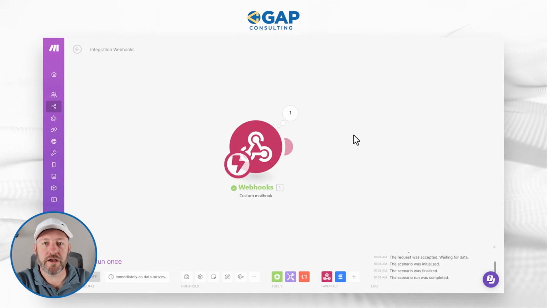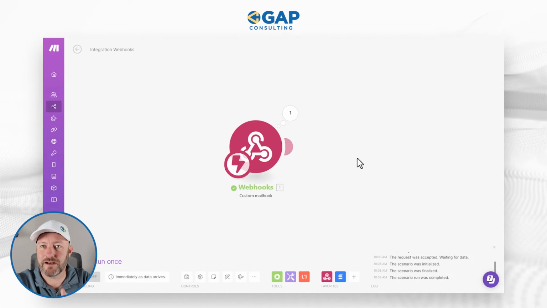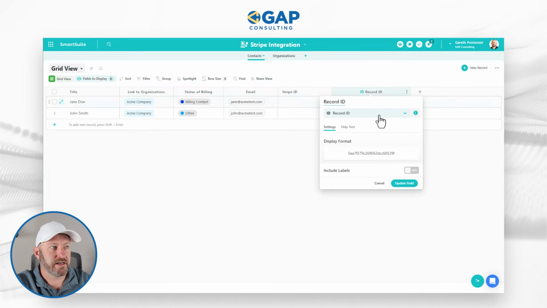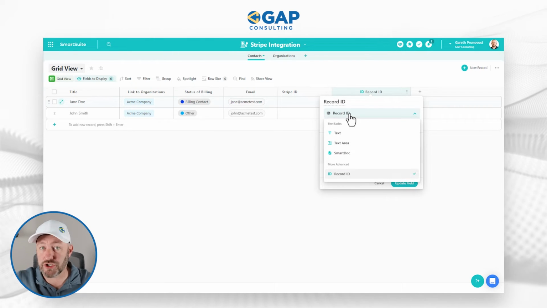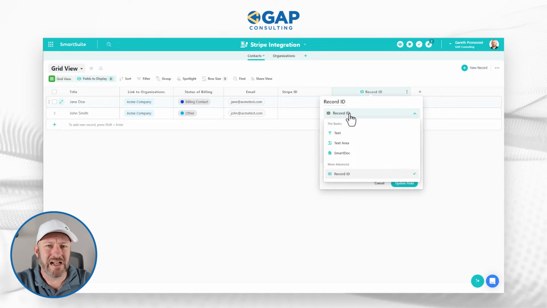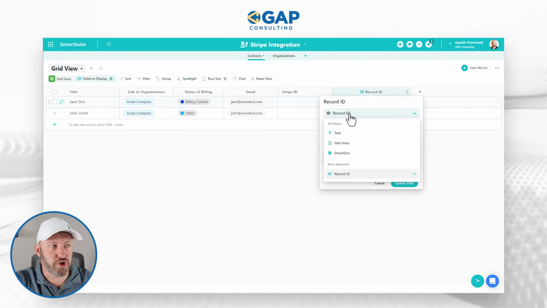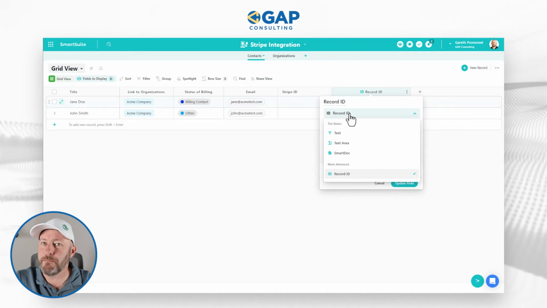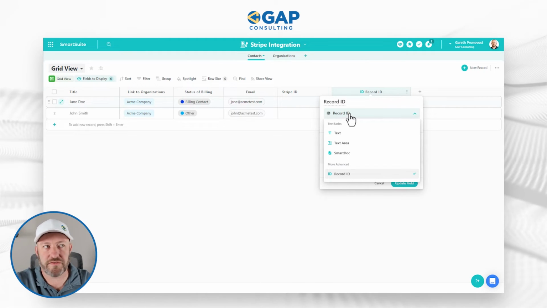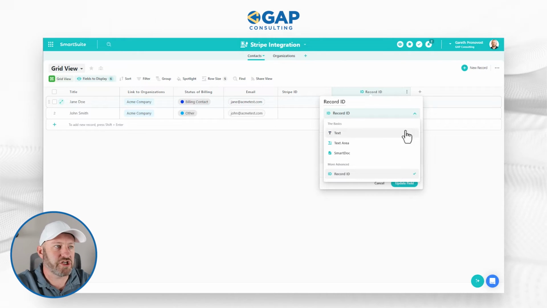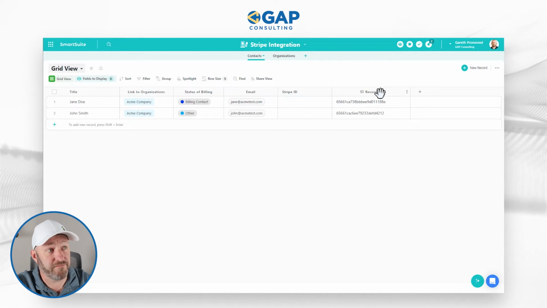Now, before we move on to find this record inside of SmartSuite, the field type that I used here was a record ID, and this type is just going to return that record ID every time. Now, for some reason, this does not provide us a very good search field type. Make doesn't know how to interact with the field type record ID. And so what I need to do here is actually change this particular field to a formula.